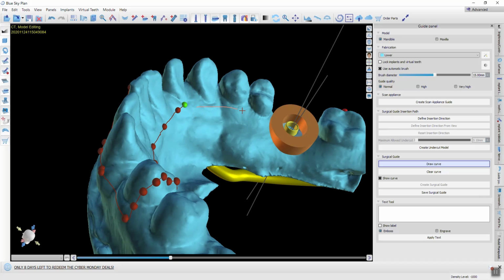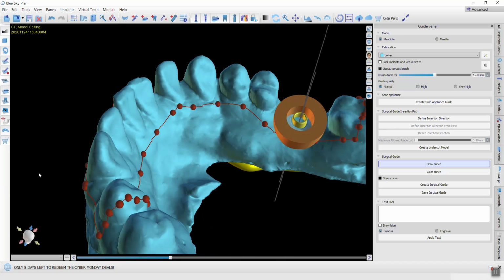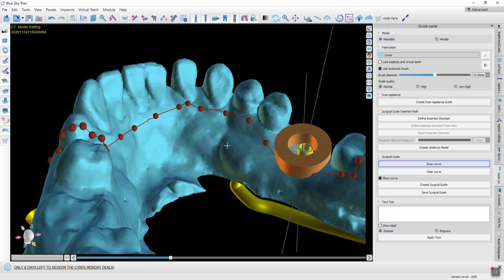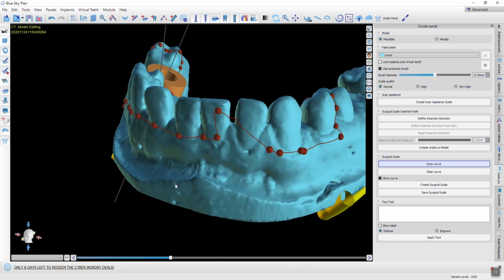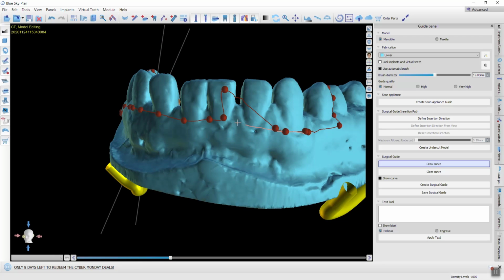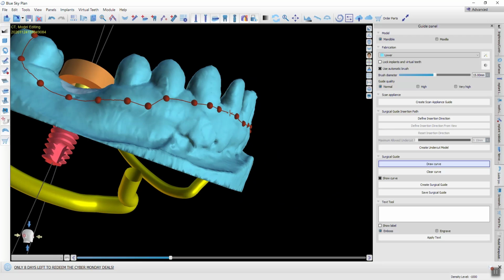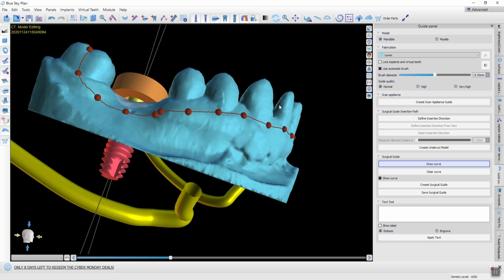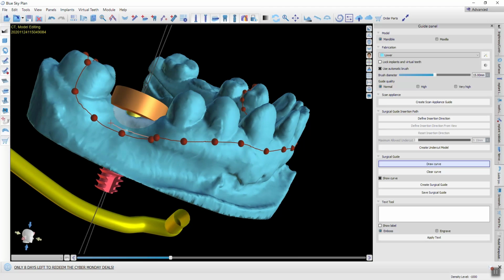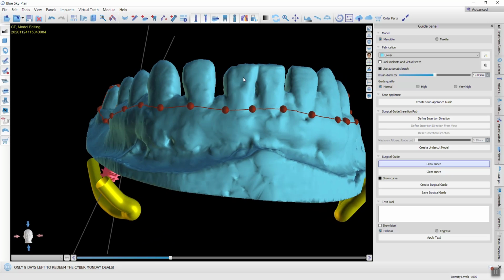By the way, this is a model that came from a CBCT scanner. So if by any chance you have a CBCT scanner but you do not have a desktop or an intraoral scanner, you can always take a CBCT of your model in order to bring this in. I do suggest it only for surgical guides, not for any other appliances that will be long-term intraorally, because of the precision. So now I have my curve.